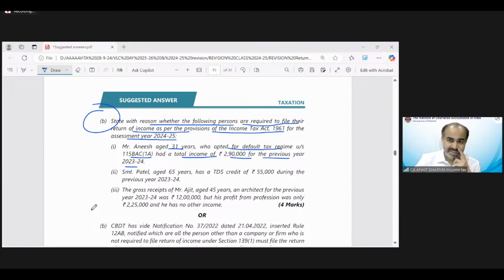Okay, Arinjan is saying not required. Pooja is saying not required. Arinjan is again answering the second question. So the question number 1 answer would be, of course, not required. Why not required? Because the basic exemption limit is 3 lakh rupees for the default tax regime, and his income does not exceed that. So technically, he need not file any income tax return. Now let me know.